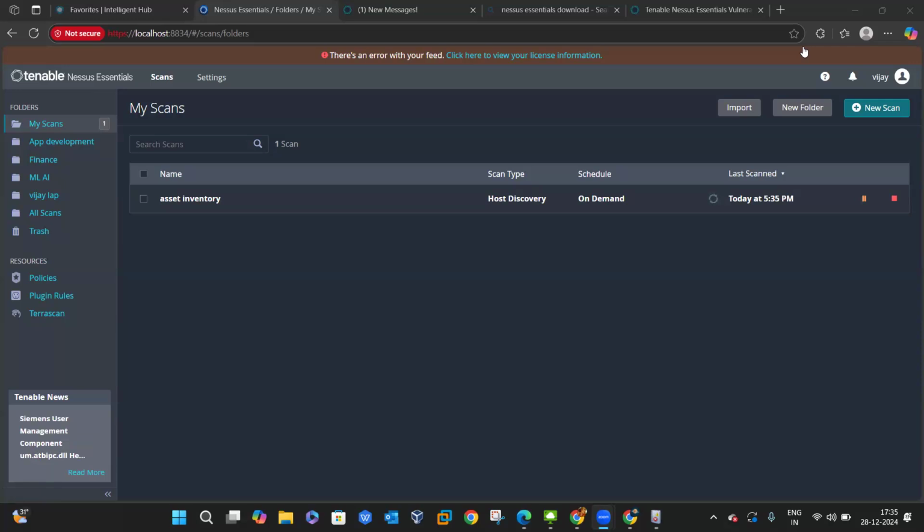So let's go back to scans. Entire question, guys, this one: what is the host discovery policy? What is the importance of the host discovery policy? The host discovery policy we can use to identify what assets are there, based on OS or based on host. It may be endpoint side, network side, application side, server side, or database side. We can get this by providing the target IP address range, run the scan, and finally do the segregation of the overall assets. In such a way, the host discovery policy can be used to identify the overall asset information in our organization. That is the way you can give the answer.